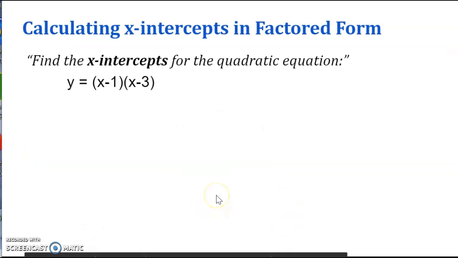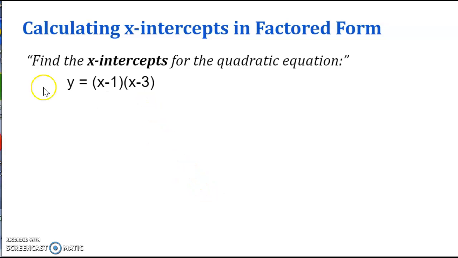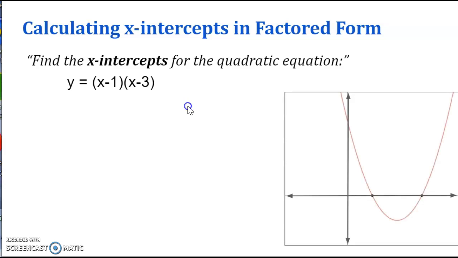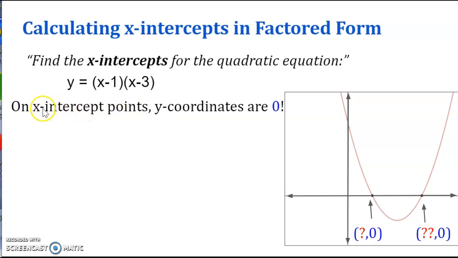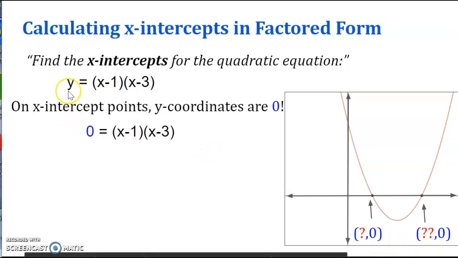So let's summarize what we should have learned already. These are all from previous lessons, so you do not have to take any notes. Just make sure that you understand all the steps. If you are trying to find the x-intercepts of the quadratic equation, what do I do? Well, I know that an x-intercept always has a 0 as its y-coordinate, so I can change the original equation and substitute 0 for y.